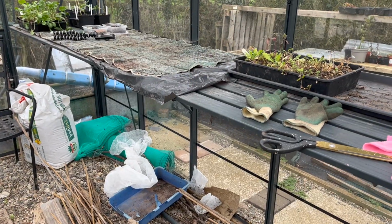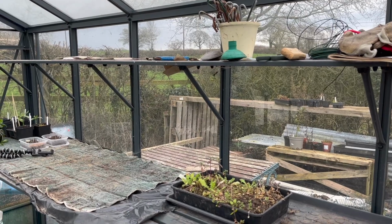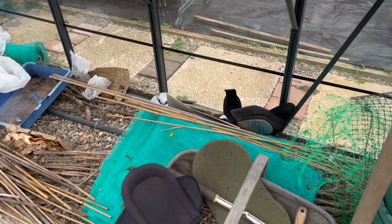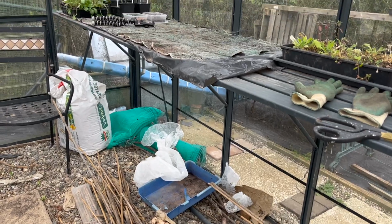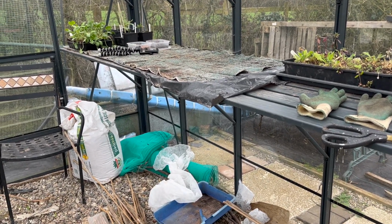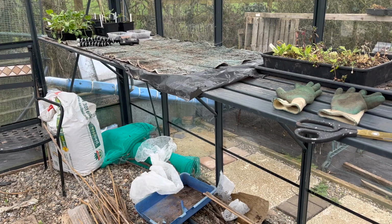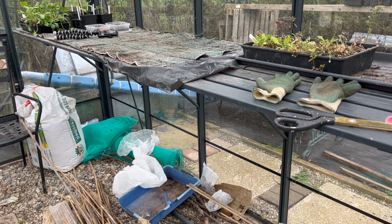So this is the existing shelf that we've got. I've got a little one at the top, so I can put seed trays up there. I've got the big shelf, and then I've got a big space underneath with nothing, although it's got all my rubbish in there. I don't want the dahlias to sit right on the ground, because slugs may be easily attracted to them, and I don't want that to happen. So I need something raised up off the ground.